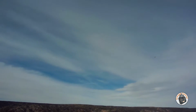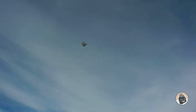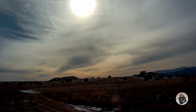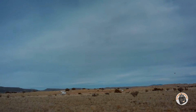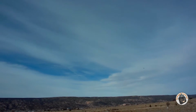I've got about 40-50% throttle on here right now, about 50% throttle. You've got a pretty good turn radius in beginner mode, and the gyro is completely stable. It's rock solid on the gyro for holding its altitude, and when you center the stick, it brings it back to nice level flight. Look at that. That's completely off the sticks there. So yeah, in beginner mode, this thing is awesome.